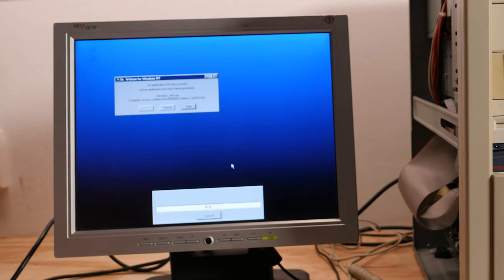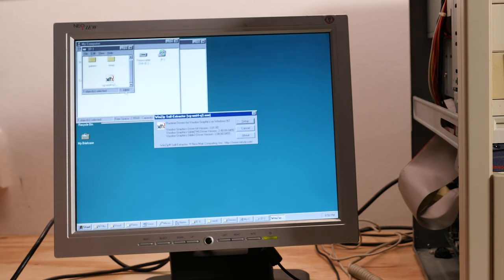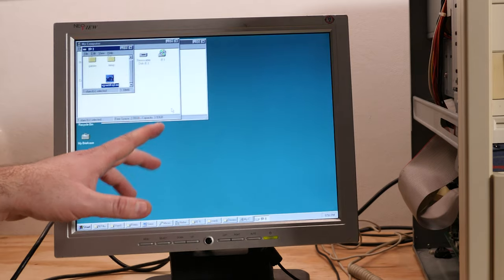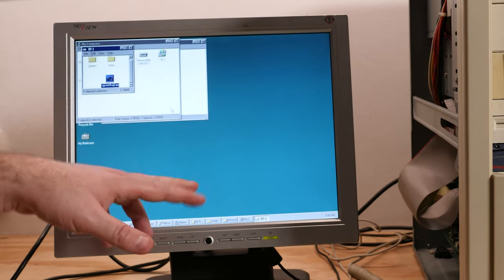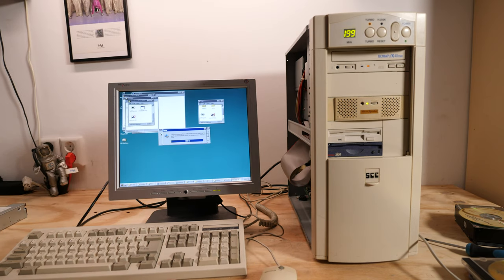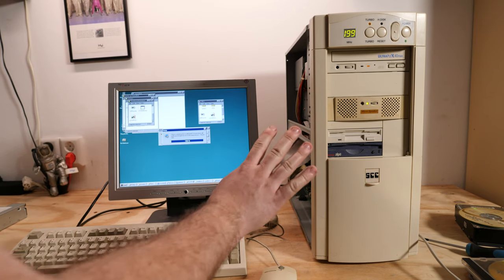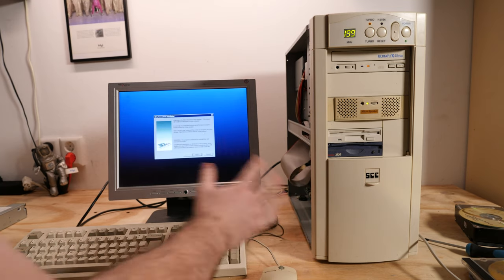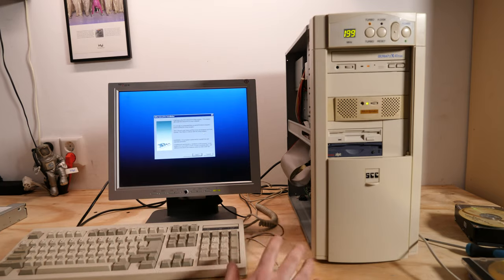Dr. Watson error. Let's try that again. Okay, this is not working. I'm going to download an earlier driver and try it again. And this is the oldest driver that I could find. Because I'm not doing this build for the highest performance of the parts, just to have a cool Pentium Pro build.